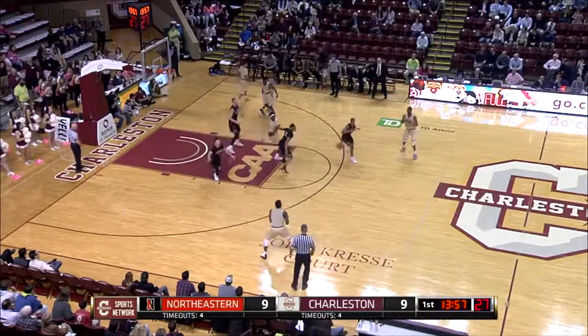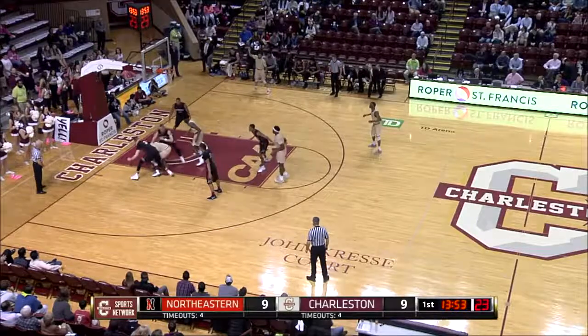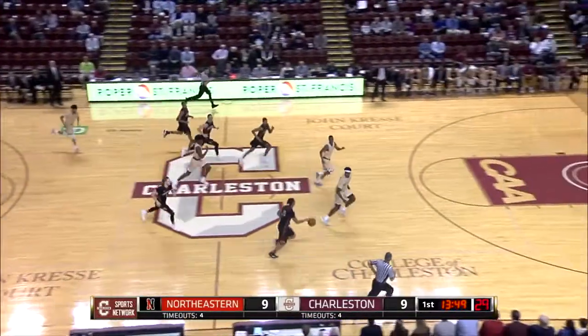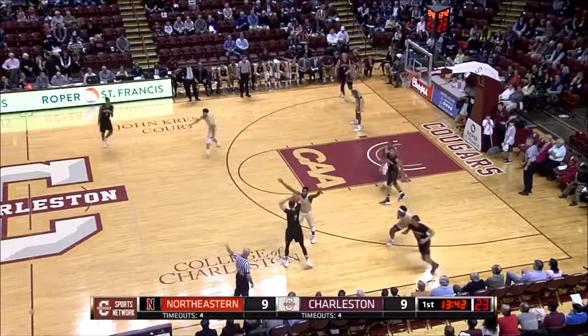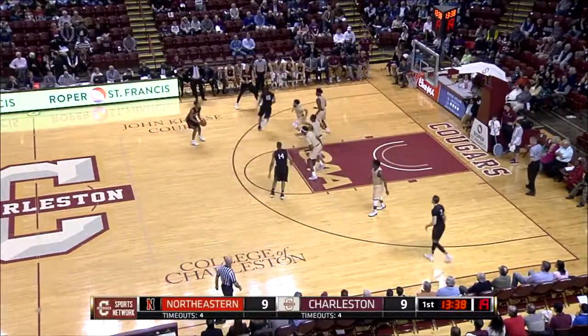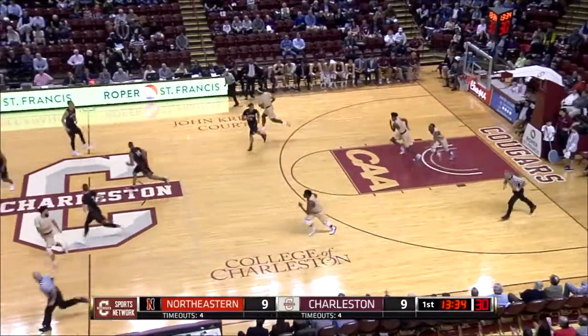So Charleston's basketball, new shot clock. Marquise Pointer fakes the three-pointer, splits the double team, gets into the heat of the defense and loses the ball, stolen. Here comes Northeastern on the run as TJ Williams hands off to his teammate Jimmy Marshall. Marshall picks up his dribble and hands it back up to TJ Williams. Williams, top of the key, over to Sean Osius. His three-pointer is no good as it rattles out.